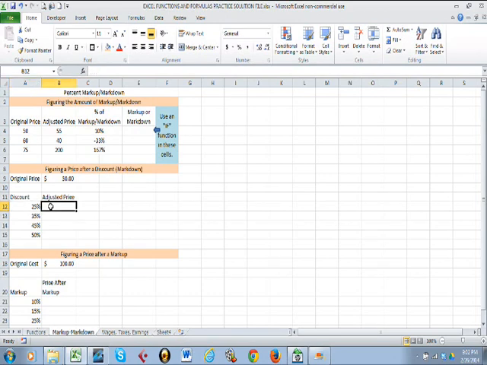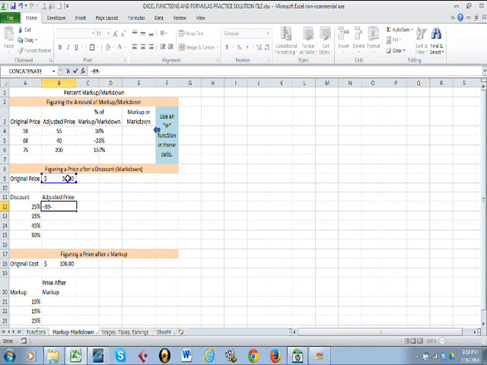Let's start our formula. Remember, all formulas begin with an equal sign. So we're going to take our original price, cell B9. Let's start our formula with the equal sign, and we're going to take the original price, so click on cell B9.